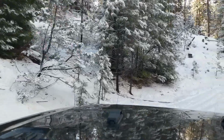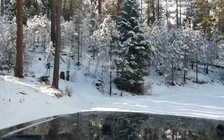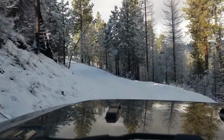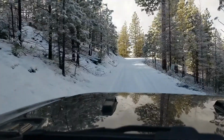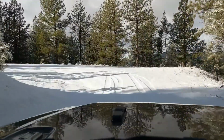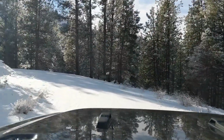So it looks like we're getting to about an inch of snow now. And there's been somebody up here and come back down, but not in a few days because we can see their tracks. There's snow in the tracks, so it has snowed since whoever it was was up here last. And neither of us know where this goes because that gate down at the bottom of the hill has always been closed, so we're finding out new things, going new places. Here's a great big old place to turn around if we had to. Oops, and it looks like somebody turned around. Yep, they did. So we're breaking trail now.